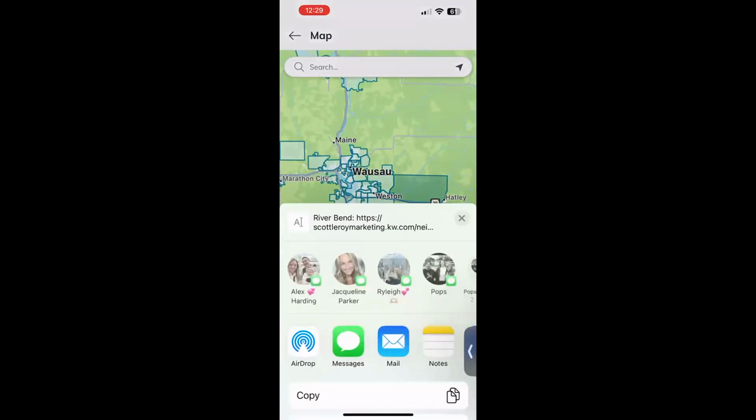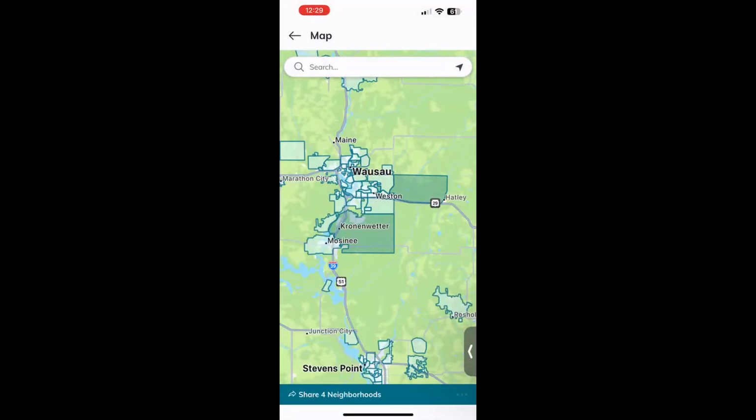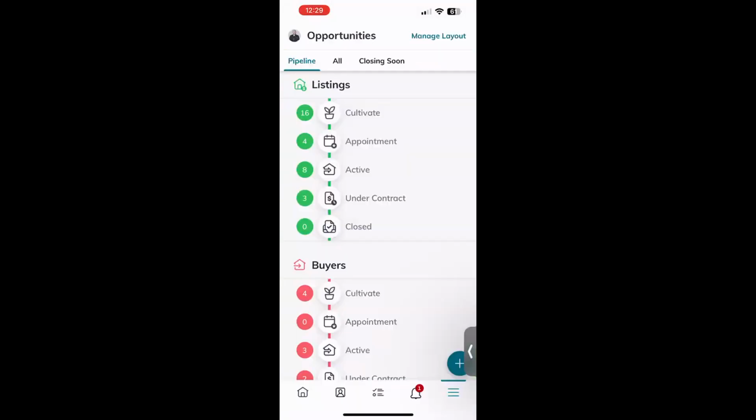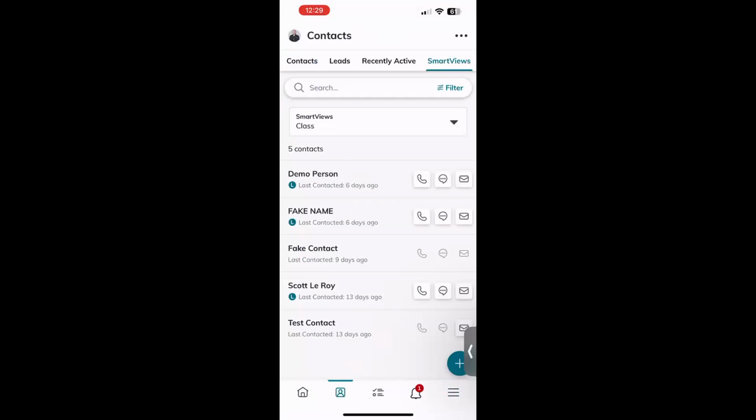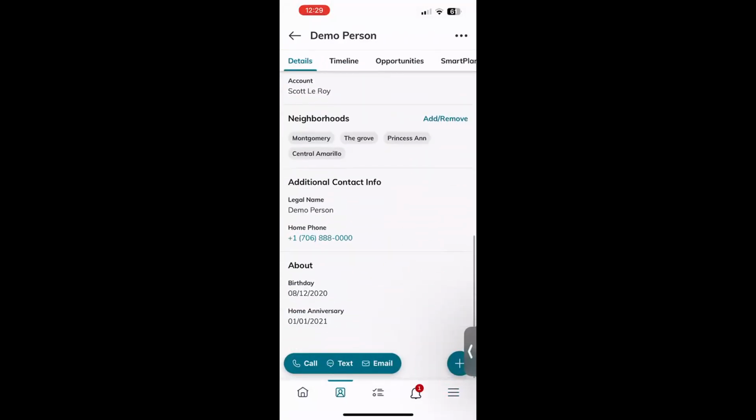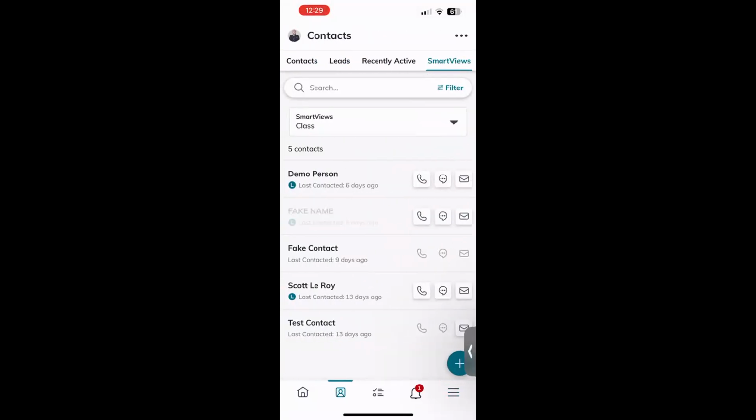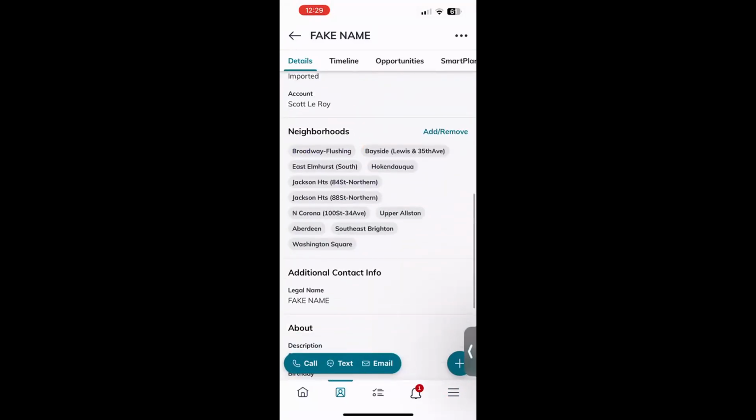We can share. That's going to allow us to text that. It's going to allow you to text, email, any other function you can do from your phone. It's going to allow you to do that by clicking that share option. That should give us the option to view it. Let me see if I can find one that lets us view what that looks like. Give me 1 second here.